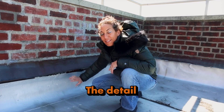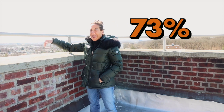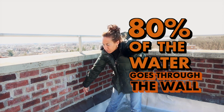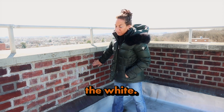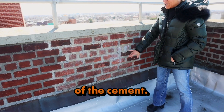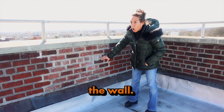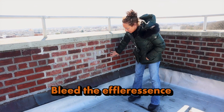Throughout the detail is the flashing. This is a concrete coping — when water hits it, 80% of the water goes through the wall. We see this white, which is the lime washing out of the cement. It's called efflorescence. The water penetrates through the top, sits in the wall, bleeds the efflorescence, and gets behind the roof.